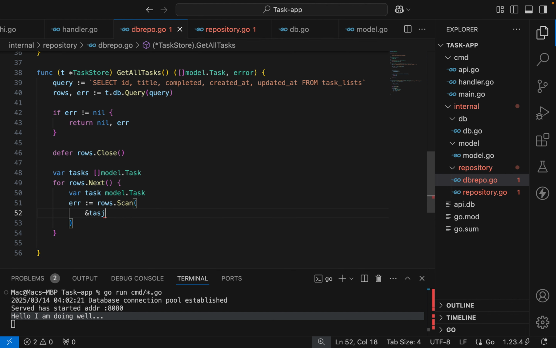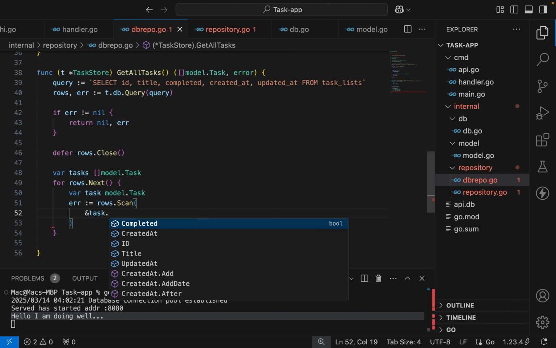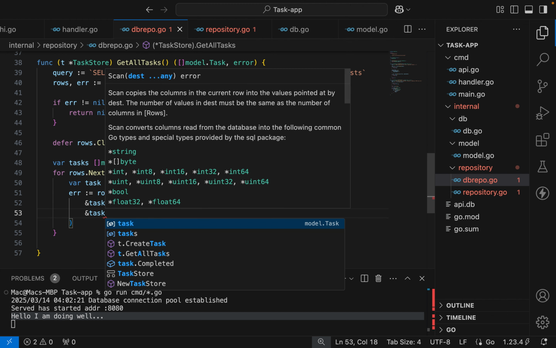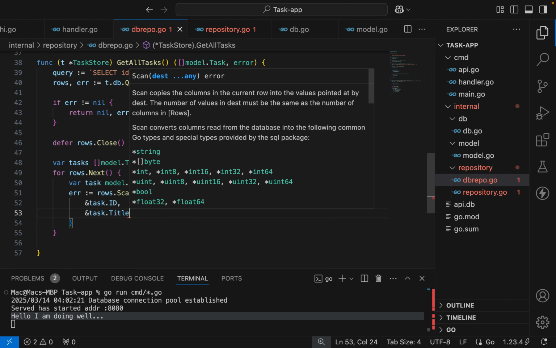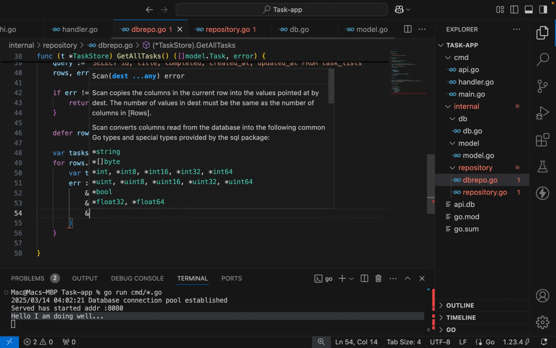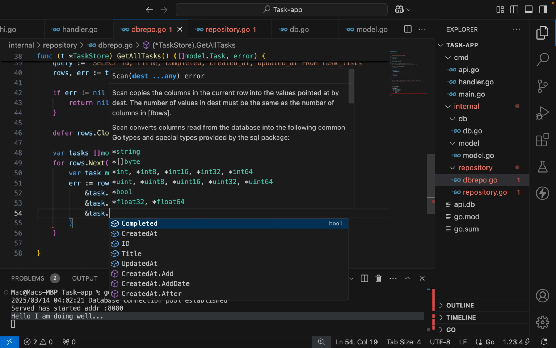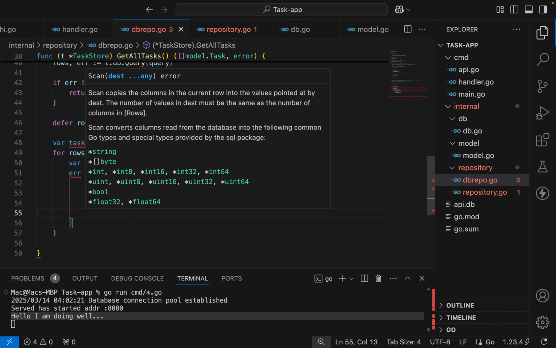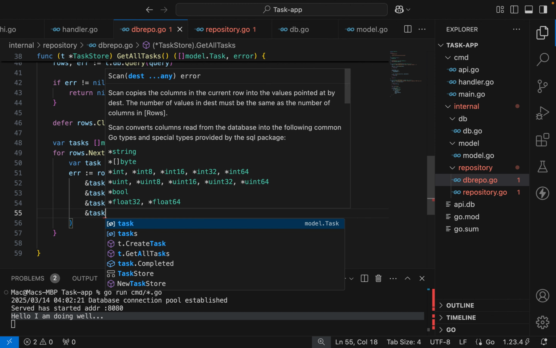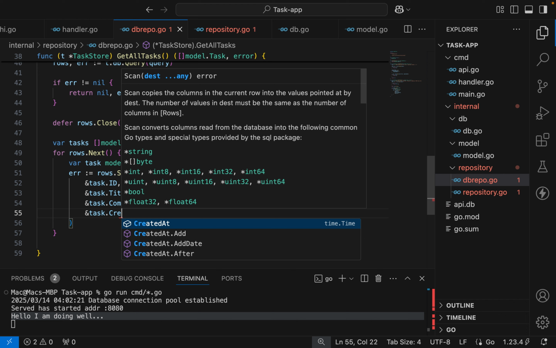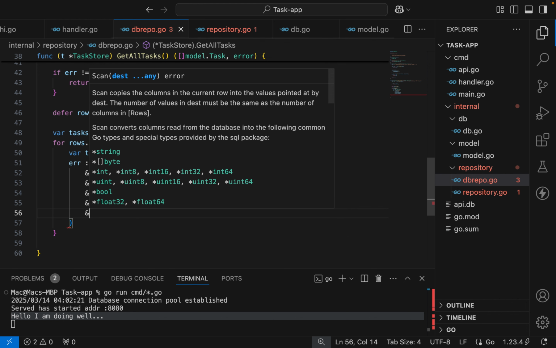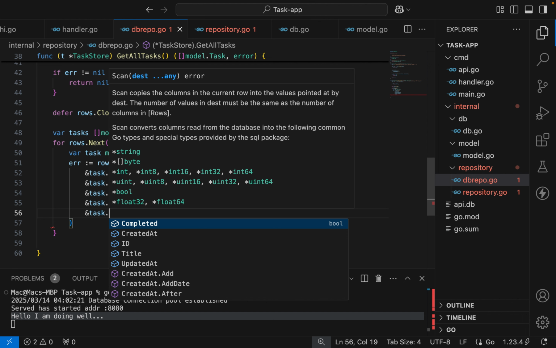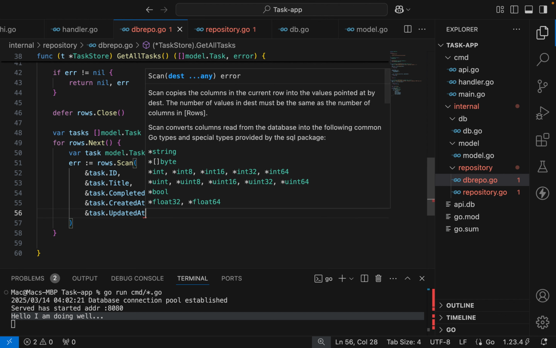So we have task.id, task.title, task.completed, created at, task.updated at.